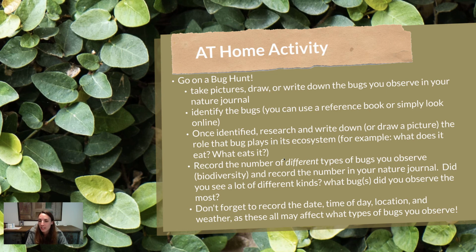So the more diversity you see, the healthier the ecosystem. It's actually a pretty simple test to see how healthy it is around your house. So did you see a lot of kinds? What bugs did you observe the most? Sometimes there are certain bugs that kind of take over. And did you notice that any bugs took over the area? If so, you might need to look for something that might control that population. So maybe you don't have enough spiders. Maybe you don't have enough ladybugs. So that's something to keep an eye on.